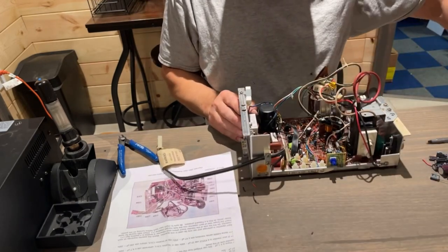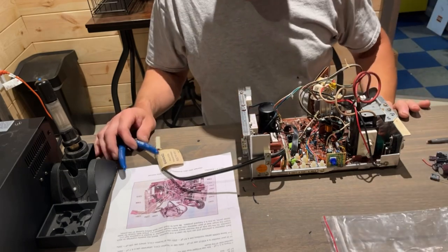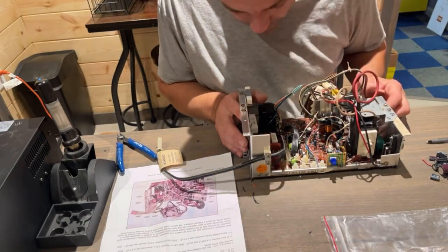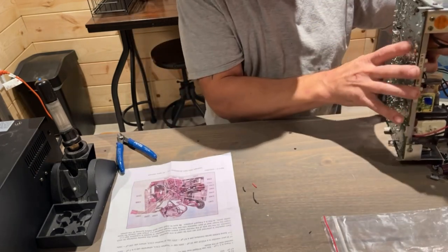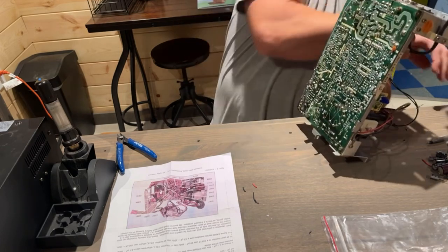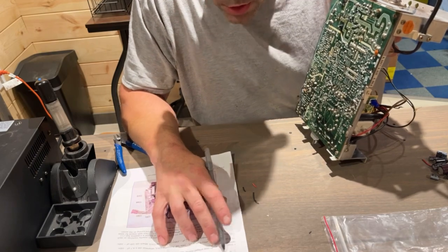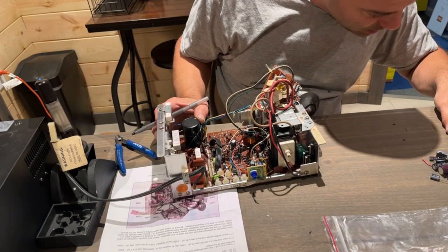Capacitors are rolling around everywhere. We'll use this bag to put the old ones on. So let's start with, I don't know how well I can read the writing from up top. Let's see what this one is underneath. C506. So let's see where 506 is. Right here, C506, that's a 22 uF 160. So we need a 22-160.